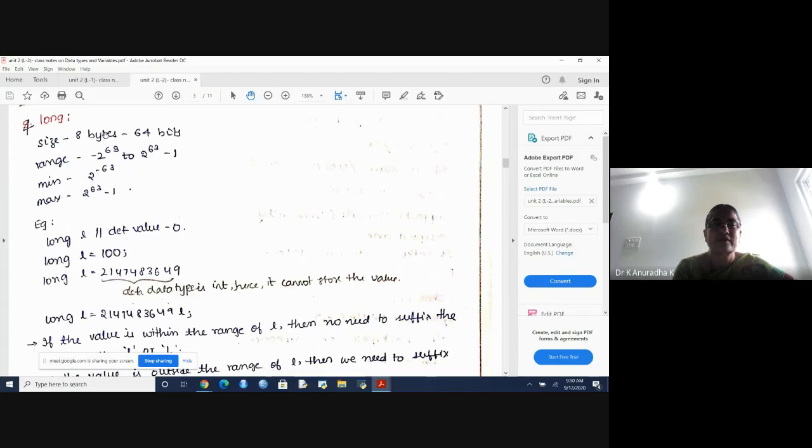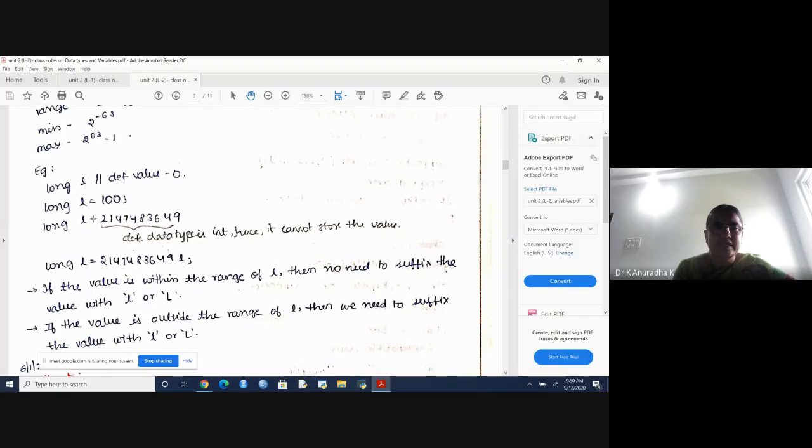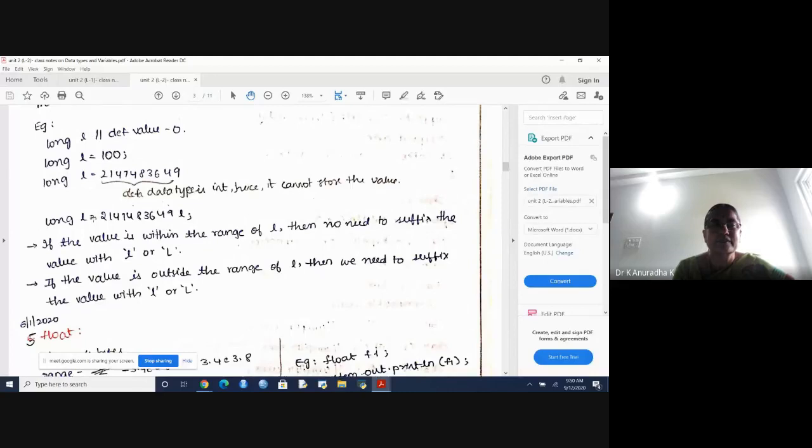Range, we can write the formula only. All this we know. But with respect to long, one important point is there. I will explain here. Now here also you can easily understand the default data type concept, why the default data type is required and how to apply it. Now long L. Here it is not initialized with a value, no? If you print the value of L, you will get 0 only, because the default value for any integer data type is 0. That's why here you will get 0.